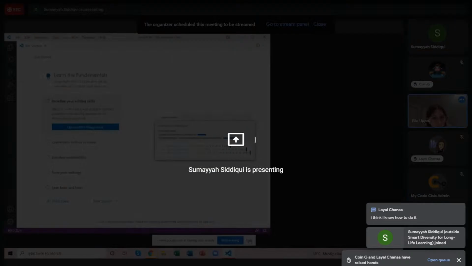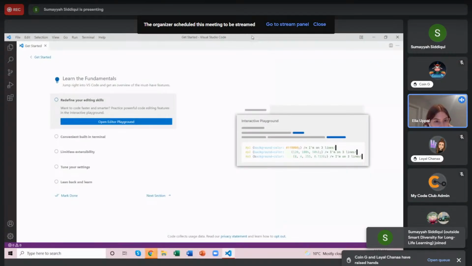Okay, follow along with me, everyone else too. On the left side of the screen, at the top, there's a little square. Hover over that.